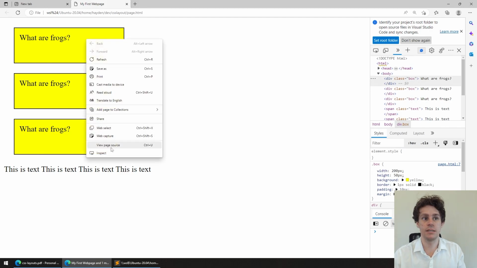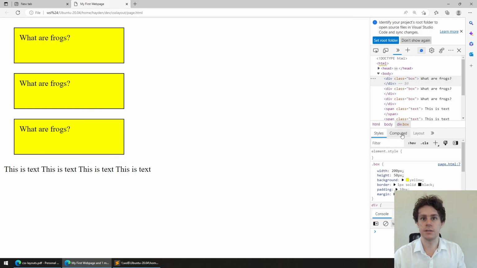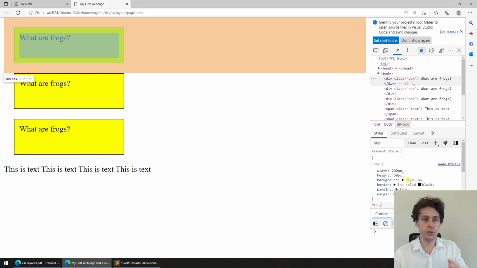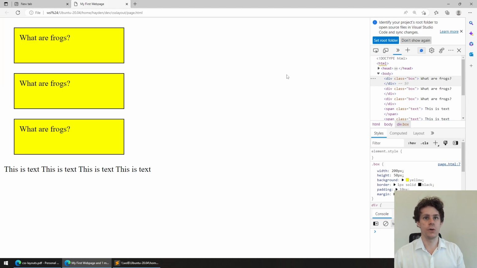this particular div here, where is it? You can see that there's the element, there's the padding in that kind of green color, the border, and then the margin on the outside. But because it's a block element, it moves the margin all the way to the end for us. So that's what a block element does.